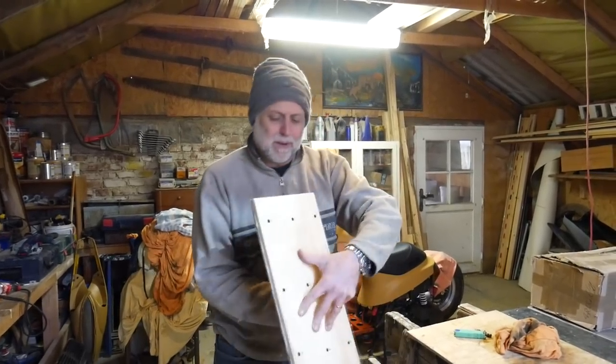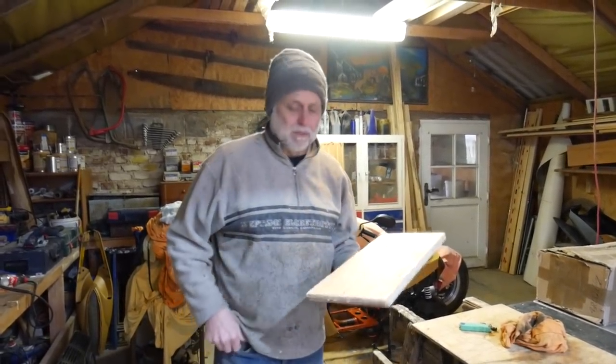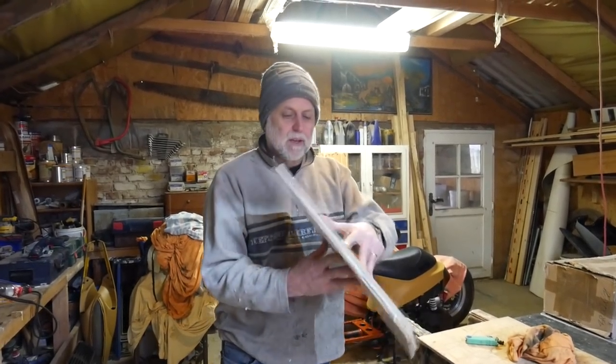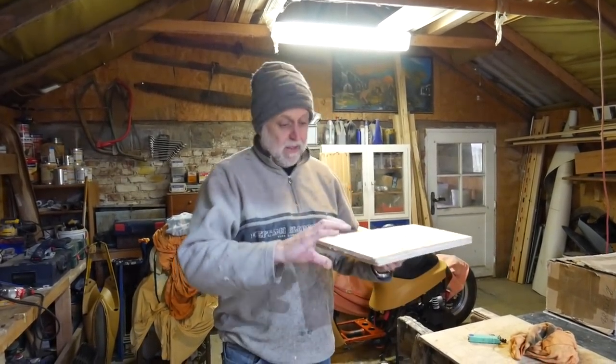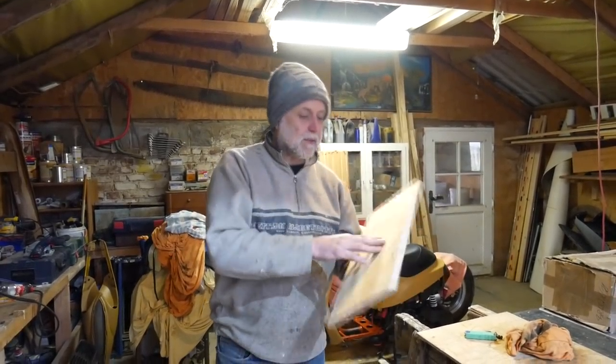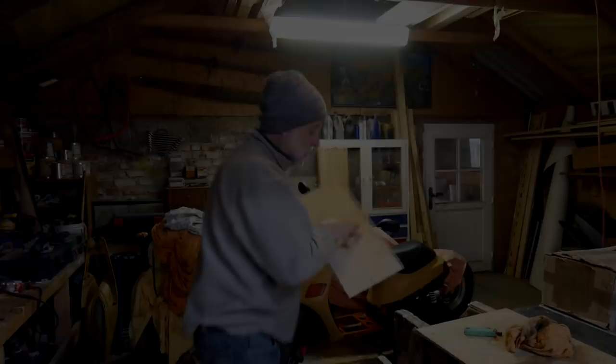I've made up, glued up this board that will be the mounting plate for those two filters, for the diesel pre-filter and water trap, and for the salt water filter. And just whacked a few drywall screws through it just to hold it together. They'll be coming out later when the glue's dry.